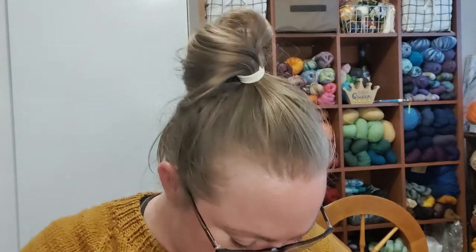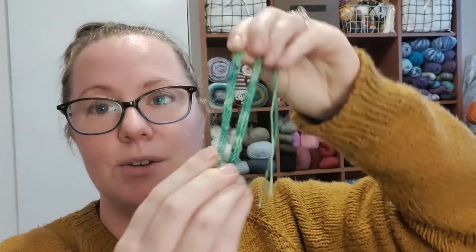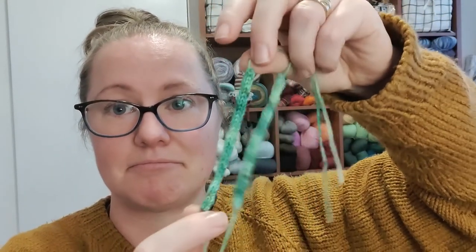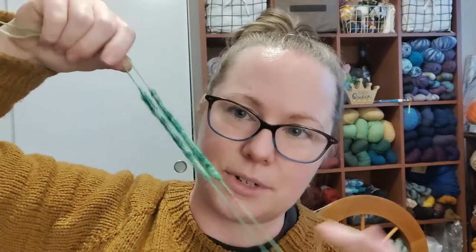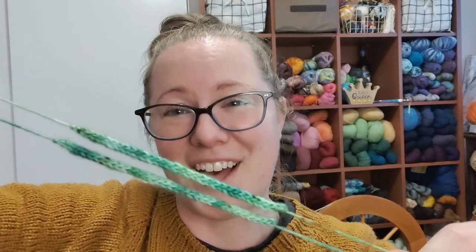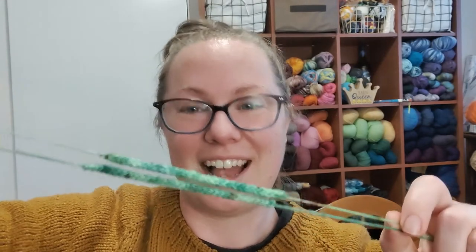So clue one here. Oh, there it is. Clue one. Here's the spoiler section. All right, I'm done with the warnings. Clue one was to use the pop color and knit two little I-cords. So I've got the two little I-cords, and I've got the ends here. I think we need the ends for attaching later. And if not, I can always weave them in later. It's not a big deal. It's fun to knit up your own hand-dyed yarn and see how it works out. I love it. So that was clue one. That was pretty easy to get done.